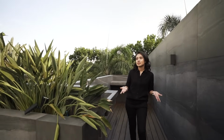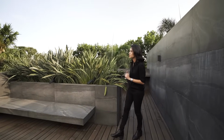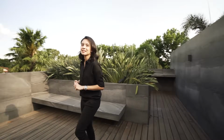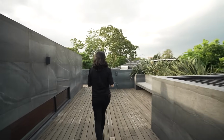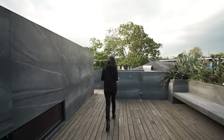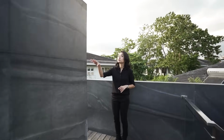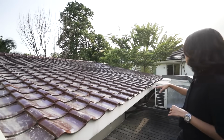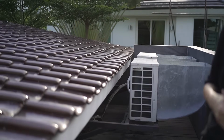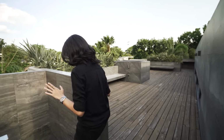under the stars. Grabe, it's so quiet, so peaceful. Parang wala ka sa Quezon City. It's amazing. Hopefully you can hear the birds. Oh, this is a stunner of a house. And then over here you can see the roof. Like actual roof shingles. Tiles. And then the AC units for maintenance. Tagu siya, ang galing. Okay, that's enough geeking out.